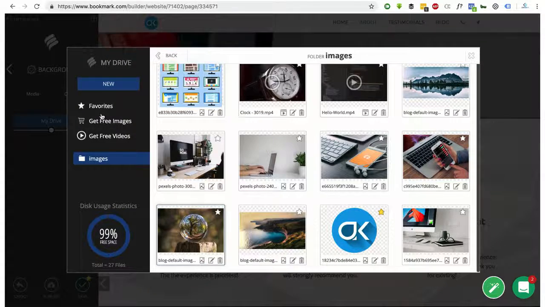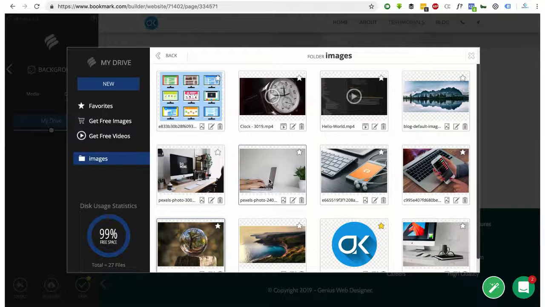So you can see here it says usage stats. All these images are free online for you to use. You can add your own if you want, but they all come pre-built. You can just search for new images. If you click here, just search for new images based on this category.